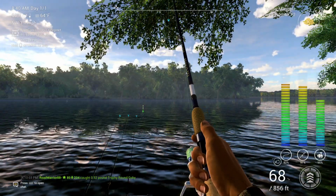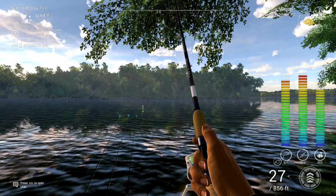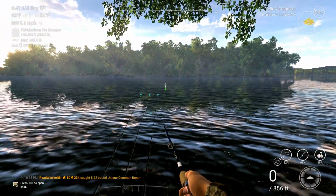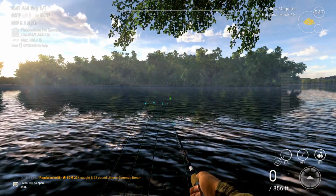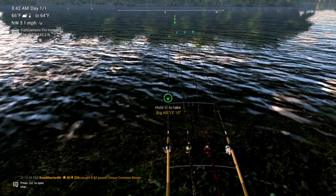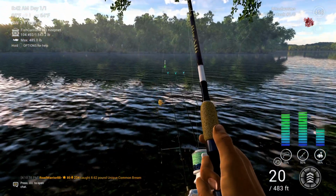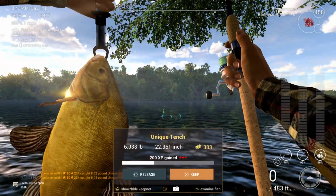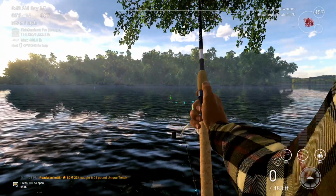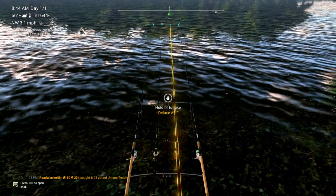Okay, that should be a unique. Again, you'll notice a lot of the lakes, if you spot these European lakes, several uniques will come in. There's a unique tench right behind it. And as well, those 8 pound bream that I caught, you can actually get them 11, 12, 13 pounds, just depends. And most of the time it'll cycle through and you'll get another oversized one.